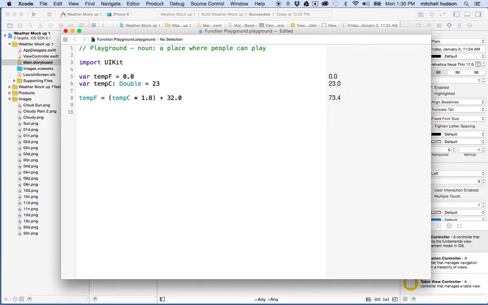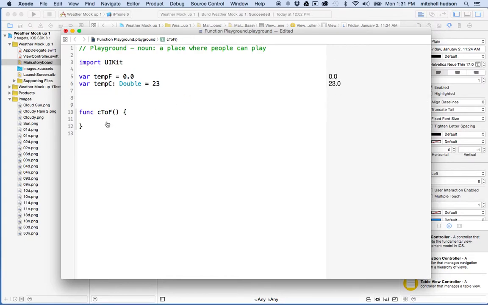Okay, so, I like that, but the thing is, oftentimes, the temperature of 23 degrees is not going to be the temperature. Like, we don't know what the temperature is. We're going to get a temperature, and we're going to want to convert it into Fahrenheit. So, rather than using the same value every time, what we want to do is create a function that we can call on and have it return the temperature to us, right? So we might do something like this. We might say function C for Celsius to F for Fahrenheit, okay? So here's our function, and maybe I might do something like this.